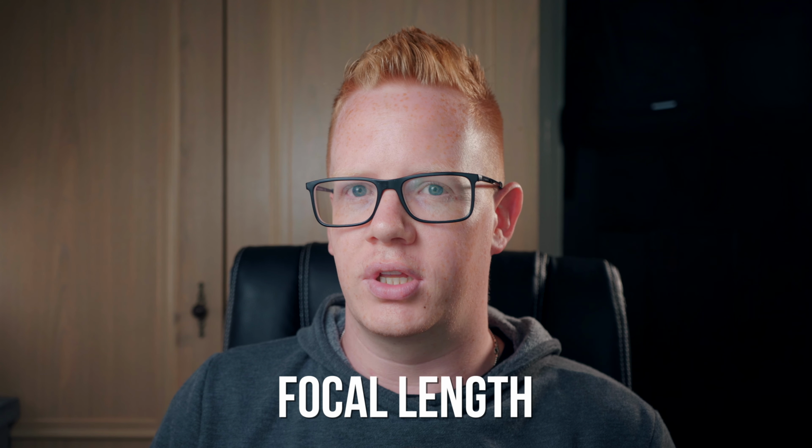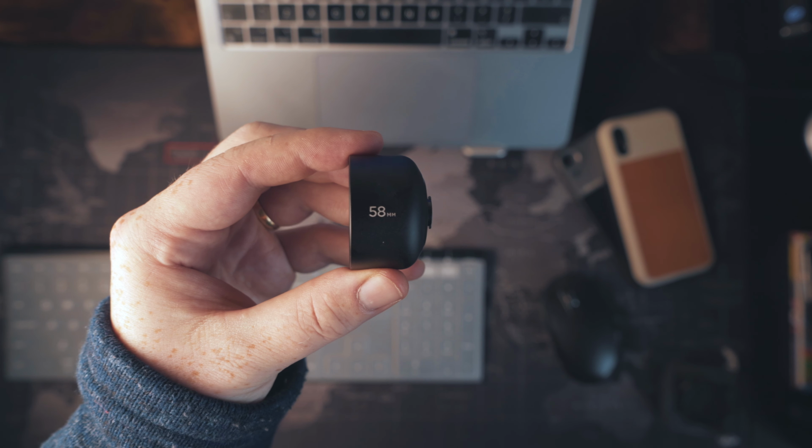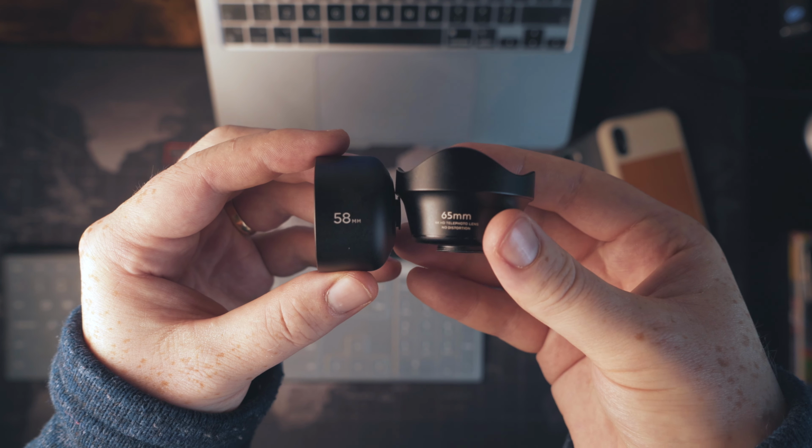So it's been about 3 weeks since I filmed that introduction, and I've been using these lenses a lot, and I feel like now I'm in a really good place to tell you about them. So let's start with focal length. The Ulanzi advertises 65mm, whereas the Moment advertises 58mm.